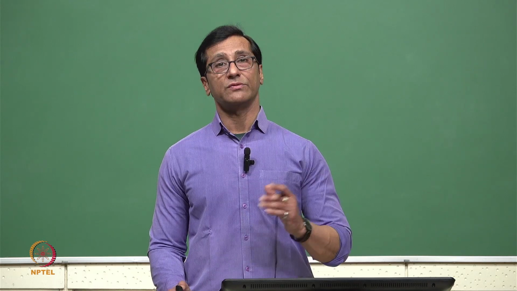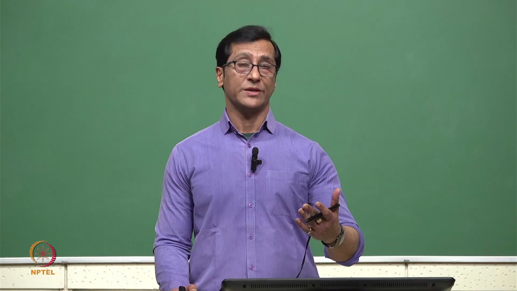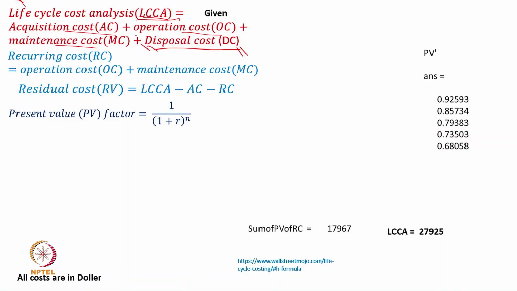Those things are important and we need to keep in mind. Now, coming to the life cycle cost analysis, LCCA, which we have already shown, in this case we count acquisition cost, operational cost, maintenance cost and disposal cost. Many times the disposal cost is positive, we need to discard and pay money, and sometimes disposal cost is negative, meaning we get money in return. So this is very important.